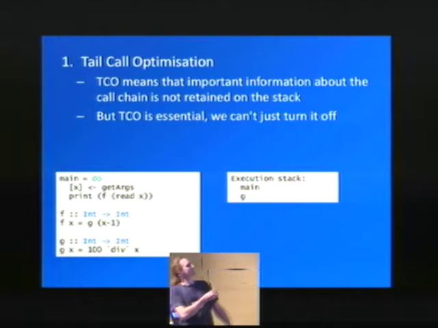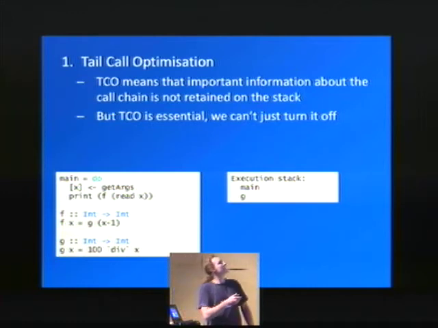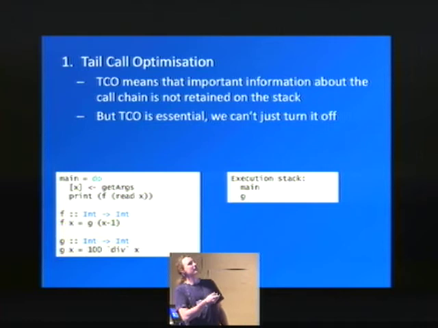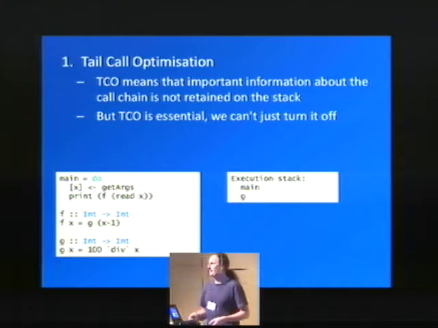For example, you have a program like this where main calls f here, passing an argument, and f is a function that calls g, and g here is a tail call. And inside g we happen to do a divide by zero, so we'd really like to know where we are. We make that divide by zero. The stack we would probably see if we were to look at the execution stack would be something like this. We'd see the main call g. We've completely lost the information about the fact that f was called in between. In a simple program you can tell, but in a larger program, if you were to throw away half the information, you'd get a little confused.